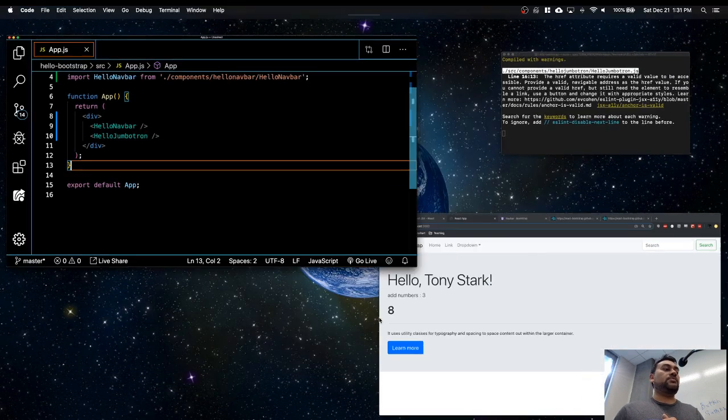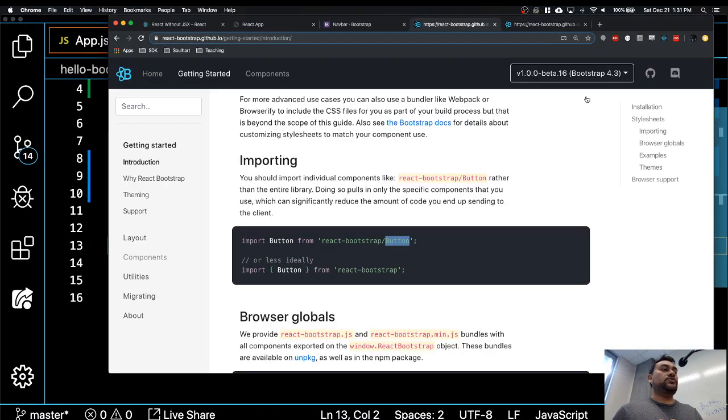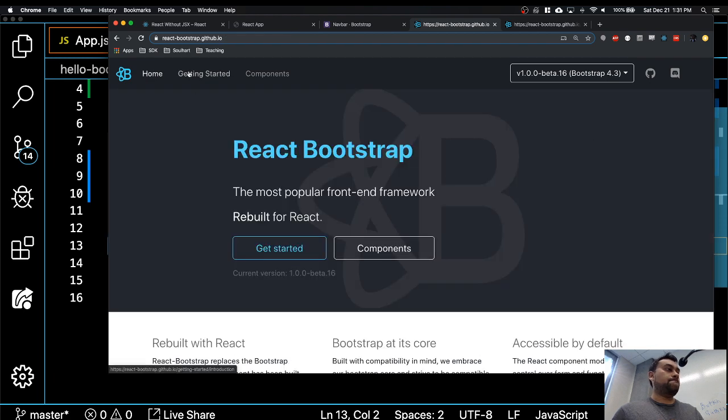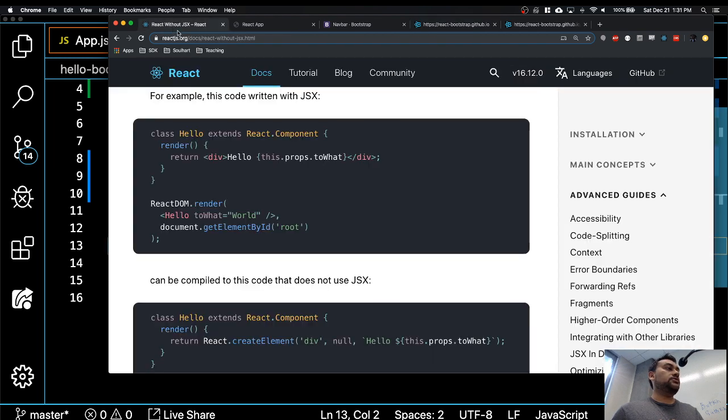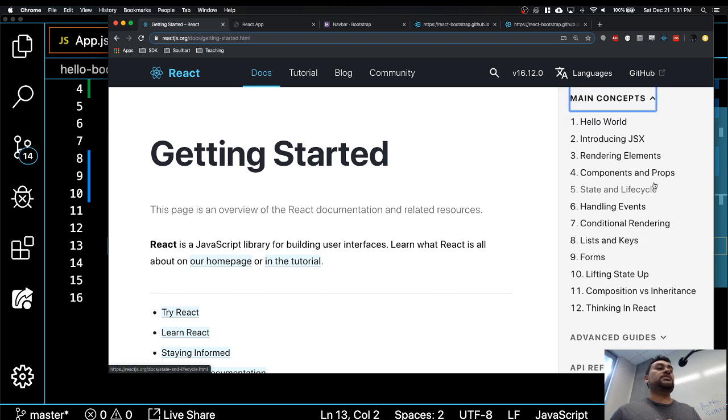So from the documentation, we have covered the first three things that I had mentioned. We covered the getting started part. We have covered the main concepts, the first two: hello world, JSX, and rendering elements. Next time we will be going through the whole list, so we will be looking at components and props, states and lifecycle.